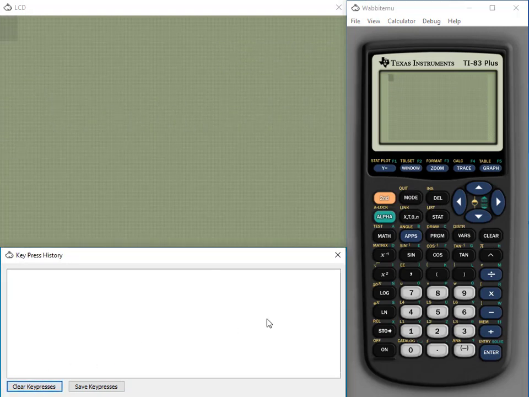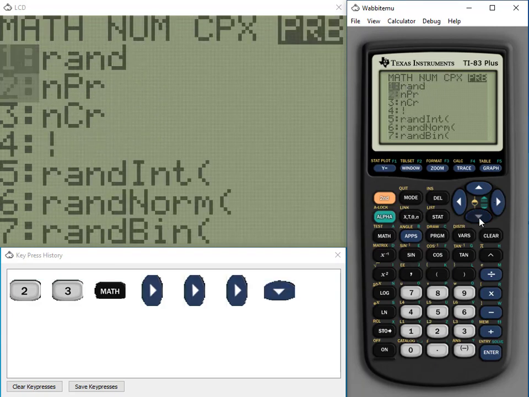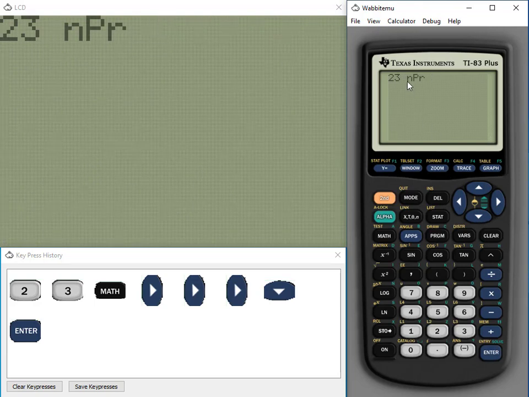Let's do a permutation. So permutations are similar in that you need to put some values on the home screen first and then go get the function. So generally when you do a permutation, let's say we have 23 objects and we want to take 5 at a time. So we would put the 23 on the home screen first, then go get the function nPr from the probability submenu, and then we would put the 5.